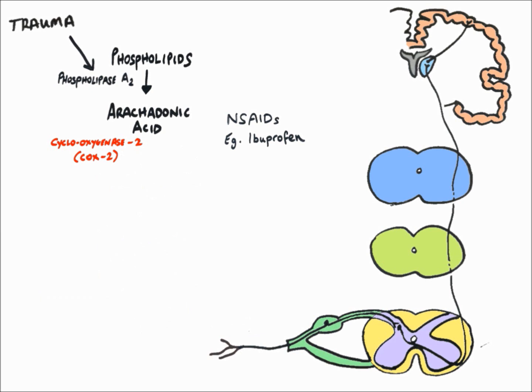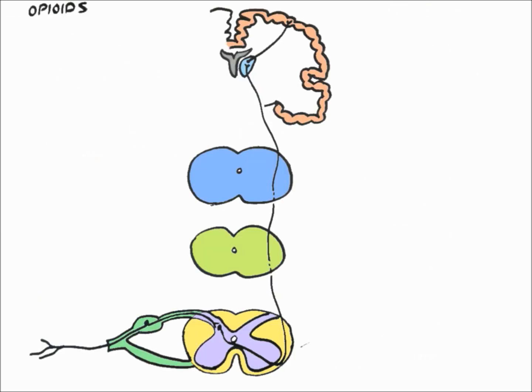Another group of medications which block the transmission of pain are opioids. Opioids, such as morphine, act at opioid receptors at a number of sites to block the transmission of severe pain by reducing the amount of neuropeptides and neurotransmitters such as substance P and glutamate available to continue pain transmission. Opioid receptors are G-protein coupled receptors, and there are three subtypes.